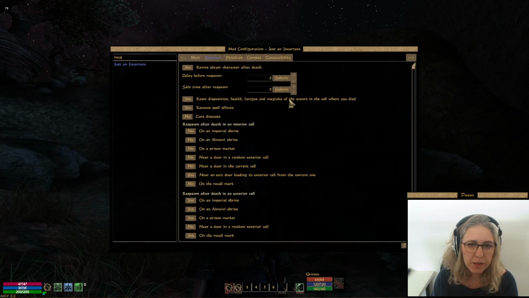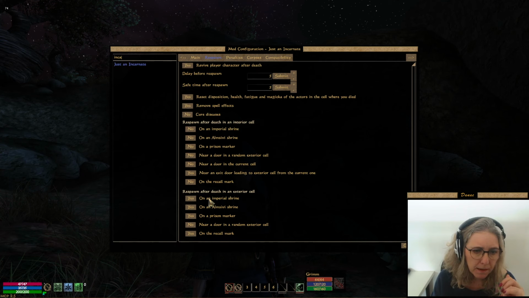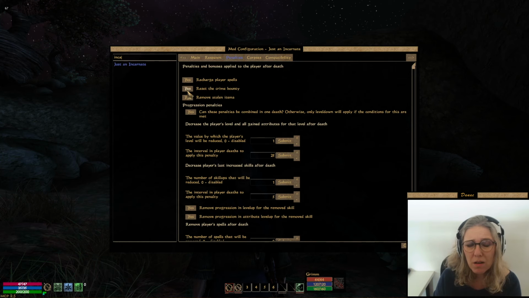Reset disposition, health, fatigue, magic of the actor in the cell where you died. Sure. Remove spell effect, cure diseases. Yes, can we do that? No? Okay, fine. Respawn on death. We respawn in exterior cells only. Okay, penalties. Here we go. Recharge player spell, yes. Reset the crime bounty, yes. I want to say no.